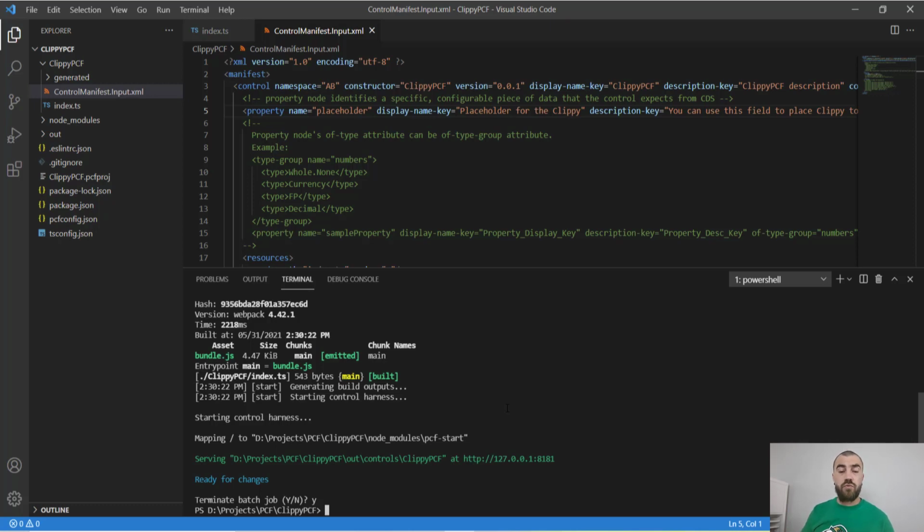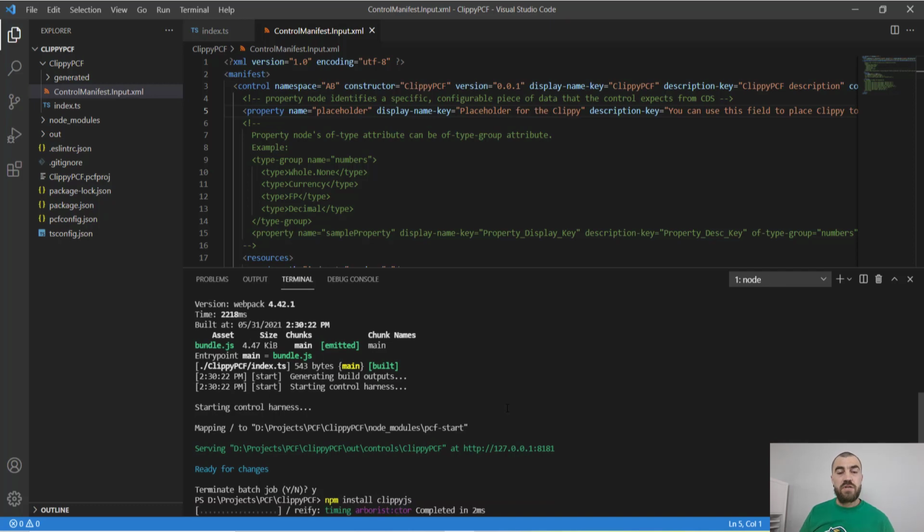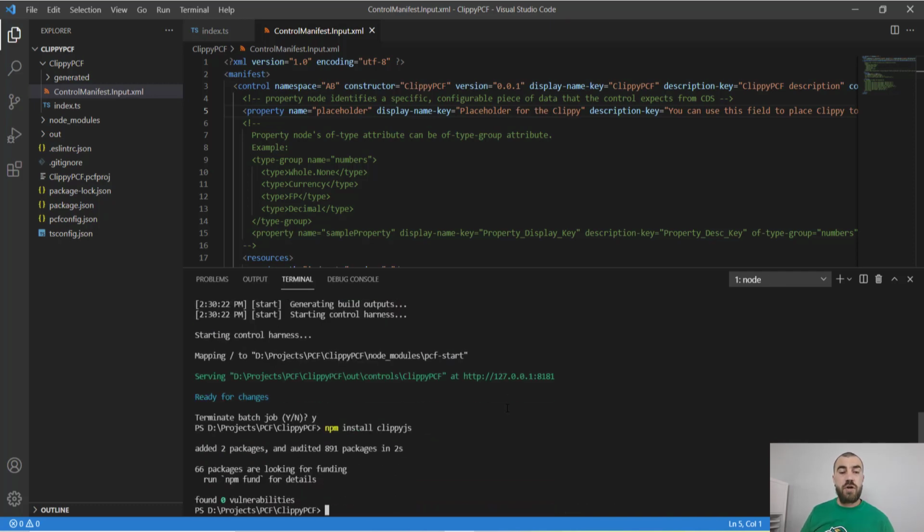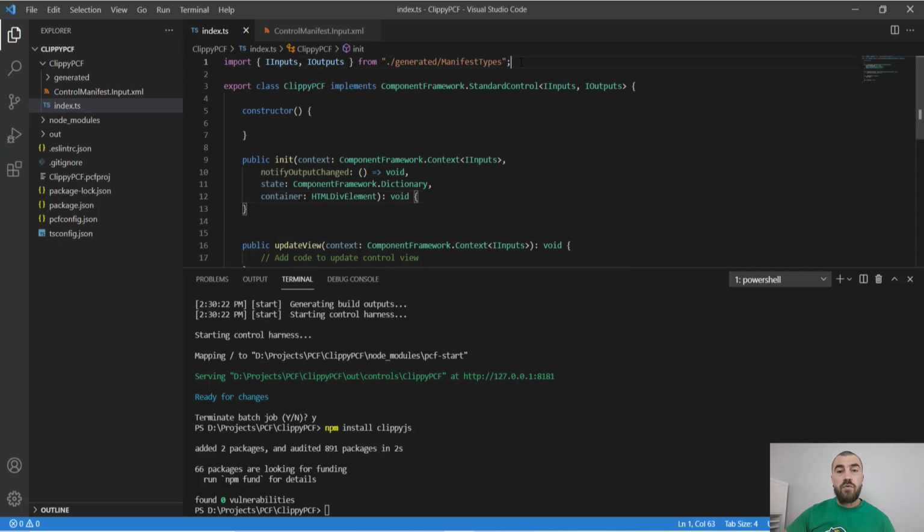So in order to add this framework, what I can do is just run the command npm install clippyjs. Someone decided to pack the package and put it to the npm. So that is awesome, and now it is possible to use Clippy from the PCF control.